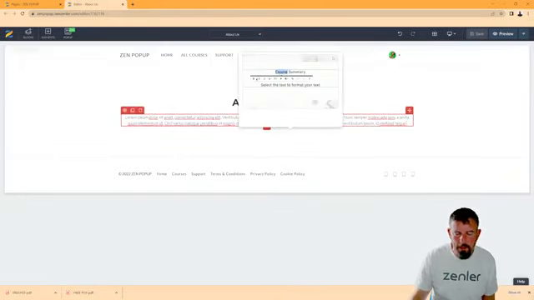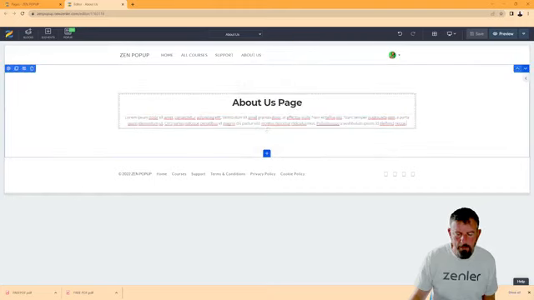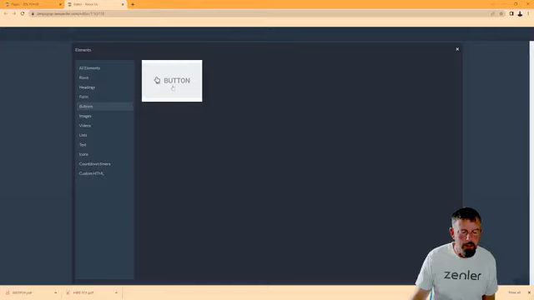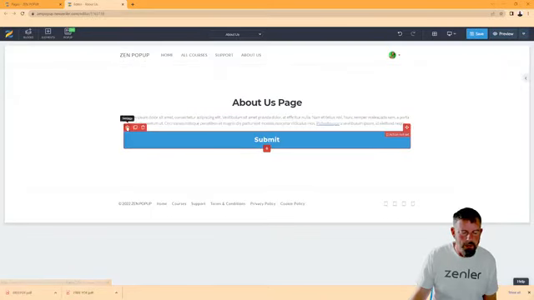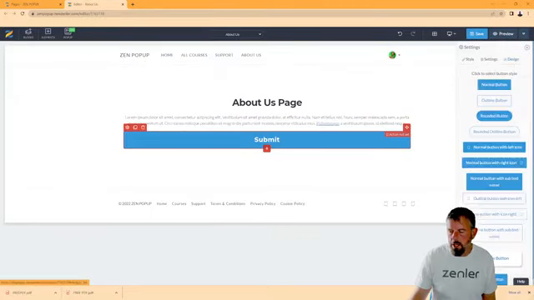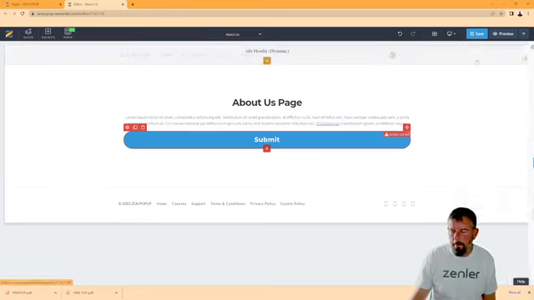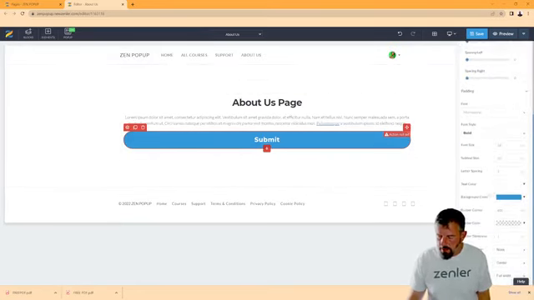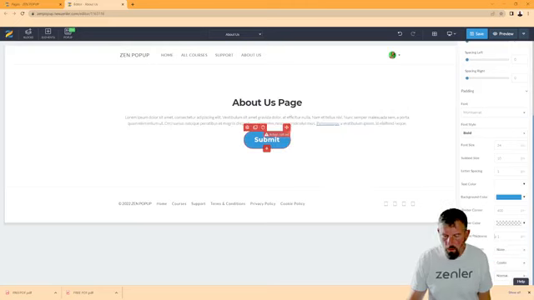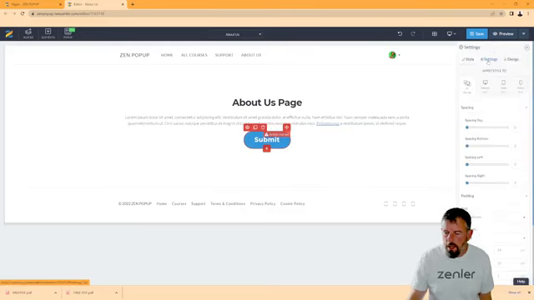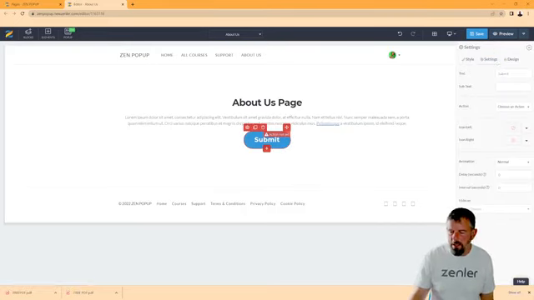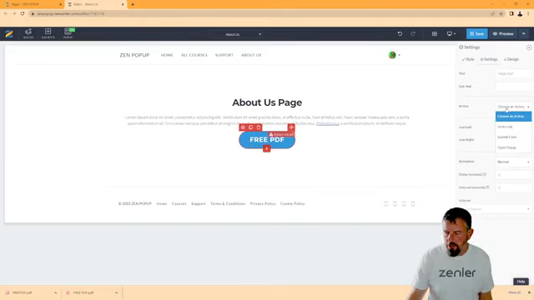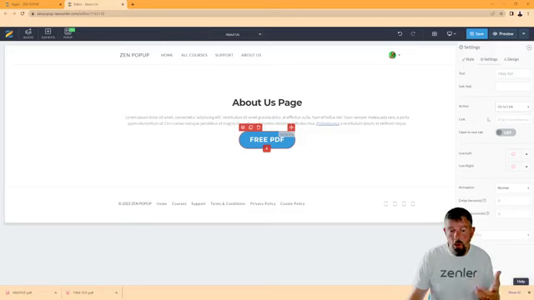So let's go in here and add a new button. Let's just go and grab a button. I'm not going to do anything fancy with a button. I'm just going to go in and actually I might change it a little bit. There you go, make it rounded, and come into the settings. So let me just do full width, normal. Okay, so I'm going to go to settings now. Inside settings, we're going to go free PDF, and I'm going to choose an action, go to link, and remember I've still got that link.